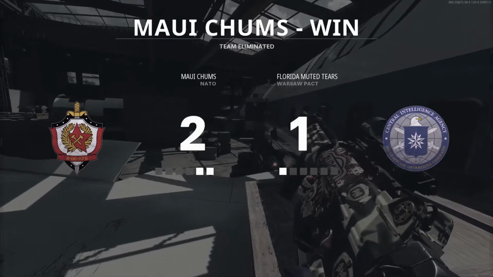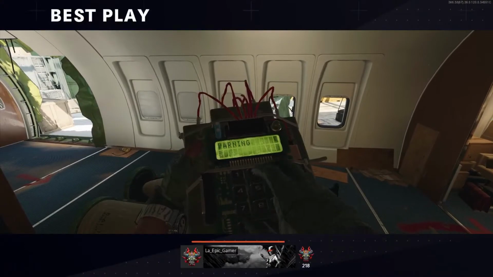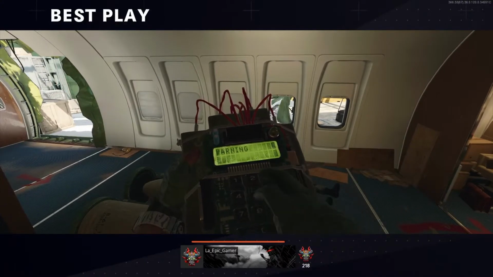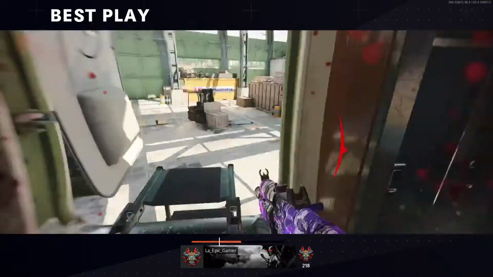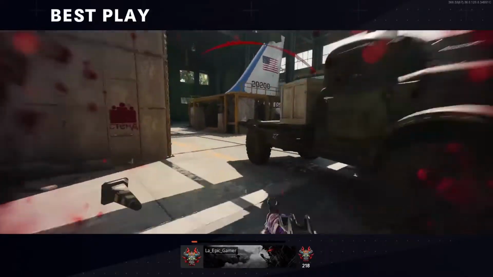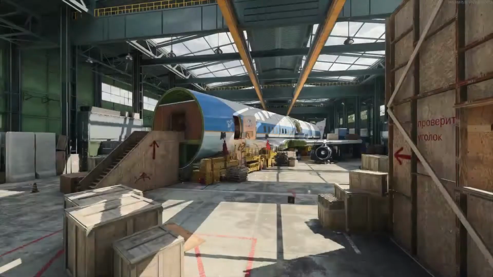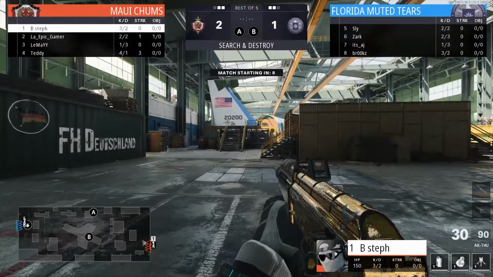Great shots from Epic Gamer there to close that round out. He runs, he gets caught sprinting, and he makes a great heads-up challenge there to put down Zark. Great shots there with great movement. What a challenge.